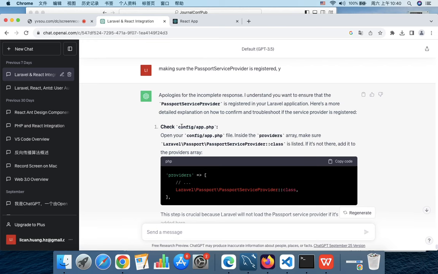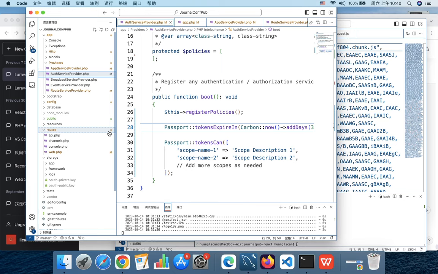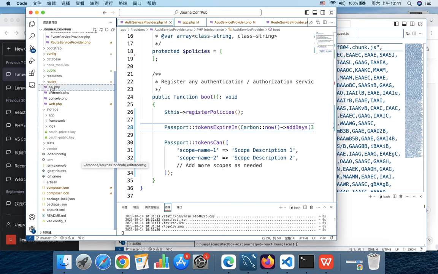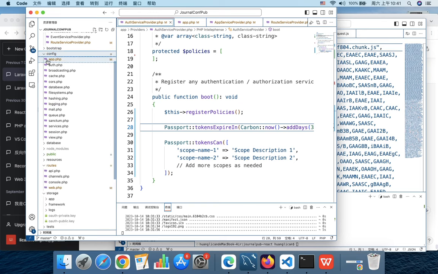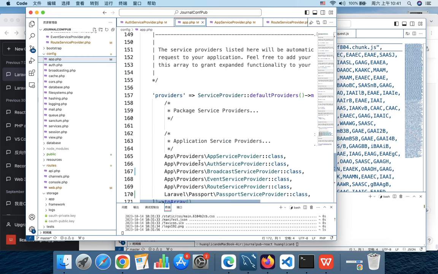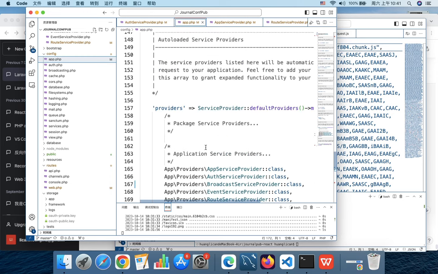Configure app. Here you can register the providers.